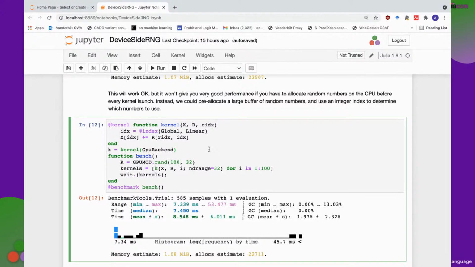So what we could do instead of allocating just a single vector for every single kernel invocation is allocate a big matrix where every single row or column is a set of random numbers that will be used for one kernel invocation. As we see here, we first allocate a big matrix of 100 by 32, not so big, but 32 is basically going to be how wide the kernel is. For one kernel invocation, how many threads are going to be active, and it'll be 32 in this case, as we see from the ND range specified here. What we're also going to do is set aside 100 sets of random values for these kernels that we're going to launch. So we're going to launch 100 kernels, and each of them is going to get their own column of 32 values.